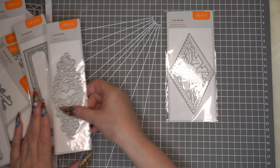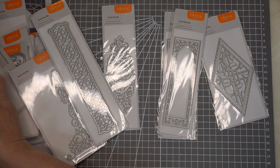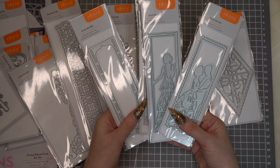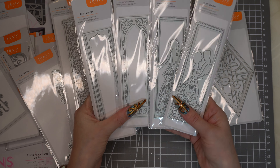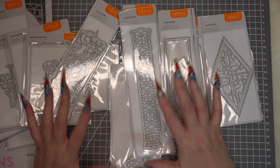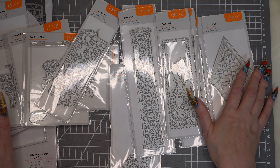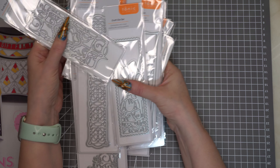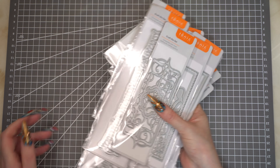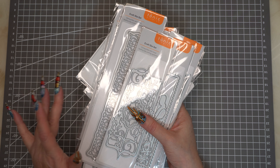I feel like the wedding-themed ones — the Silhouette Bride, First Dance, Gazebo, Veranda — would all go together and you could make a really nice pretty box or a gatefold card. You've basically got 21 dies plus two pouches for that price, so I'm really, really happy with this bundle. And I haven't actually got any of these, so it was even more of a bonus. That's the big thing about being new to a brand — when you buy mystery bundles, you're very unlikely to get doubles.